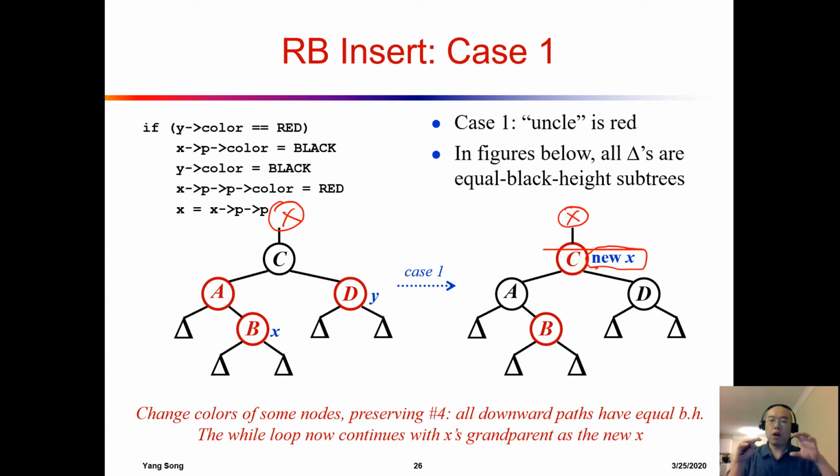But for all the nodes lower than C, probably we are fine. But we have to fix the tree all the way up. Probably we have to fix the tree all the way up to the root to make the red-black tree valid again. Okay, I'm going to stop here and I will see you in the next video.